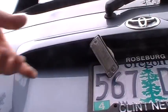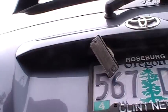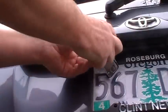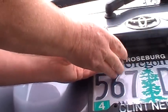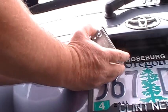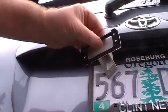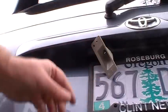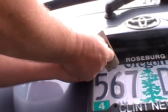Okay, this is cool because anytime you get something and it feels like you're having to force it, stop, because you're probably doing it wrong. You don't take the light apart in the back here. You just take this cover, it just comes off right there, and there's a gasket. So keep your gasket correctly oriented so when you put it back together, here's my $38 light bulb.